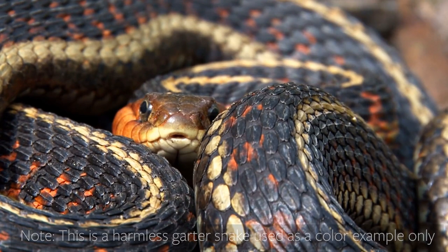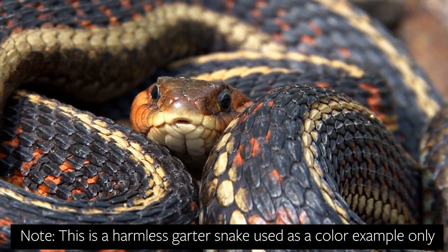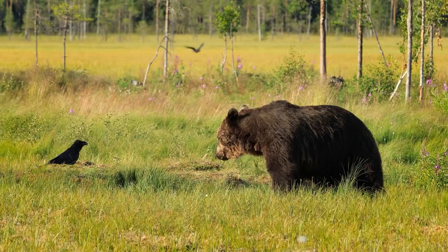Imagine the ancient ancestors of the coral snake — imagine them before their bright colors evolved. We don't actually know what color they were before evolving bright reds, but let's assume they looked something like a garter snake with a slight red tint, and that red tint had nothing to do with how venomous they were. It's just the color that they had.